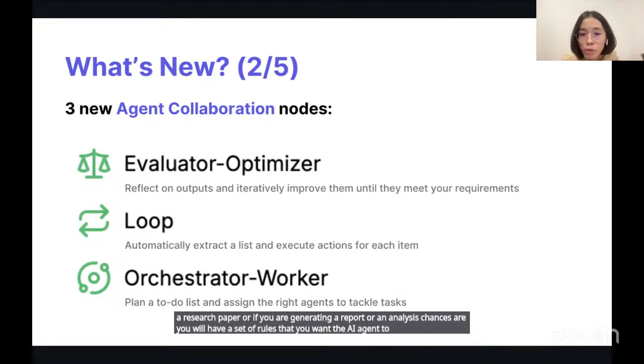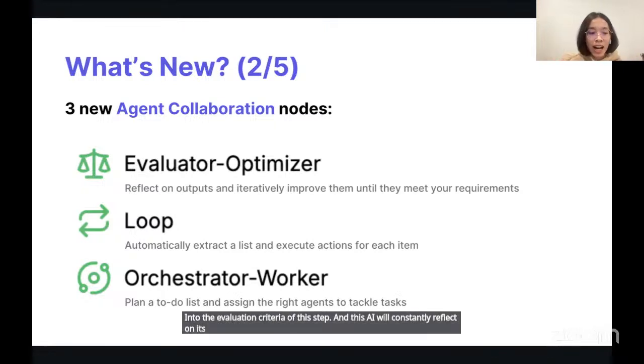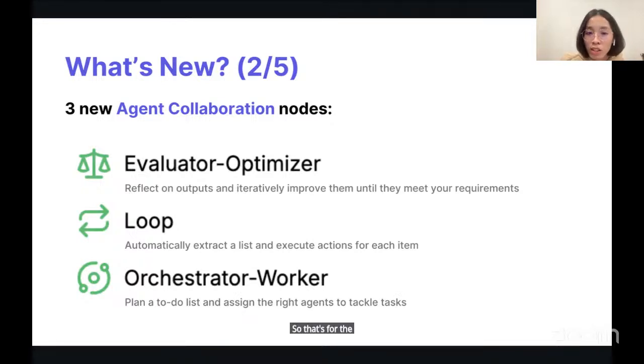You can pass those rules into the evaluation criteria of this node, and the AI will constantly reflect on its output and check back the evaluation criteria and give feedback so that the executor agent can understand what it can do to improve its response. So that's for the evaluator optimizer node.